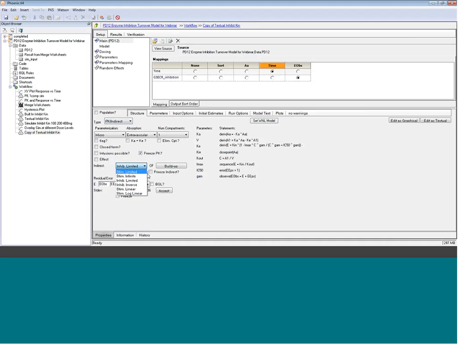You can also get stimulation limited of buildup. So in this case, you're actually stimulating the Kn. You're increasing it with an Emax function. So instead of having an Imax function with an inhibitory function, you've got a stimulatory function. You can also do stimulatory infinite. So in this case, you don't have the maximum. You don't have an Emax in this case.